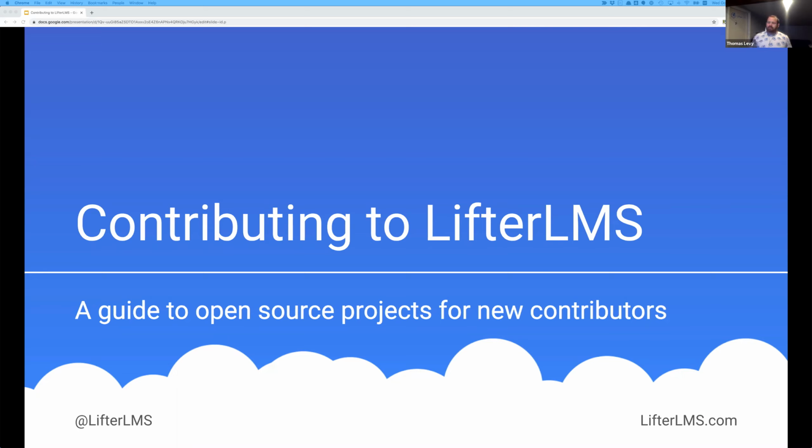So this webinar is going to basically explain how to contribute to an open source project in general. We're not only going to talk about how to contribute to LifterLMS, although that is our goal and focus here. We'd like you, as somebody on this webinar who hopefully has a vested interest in LifterLMS, to contribute to LifterLMS. But what we're going to talk about applies very generally across any open source project. That could be the WordPress core. It could be another WordPress plugin that's hosted on the repository, assuming they do accept contributions. Not every free product does accept contributions. Lots of other things. Even PHP, which is the programming language WordPress works on, is an open source project that you can contribute to if you're brave.